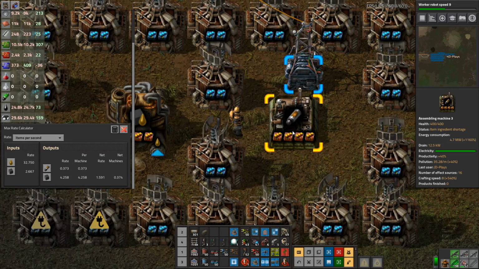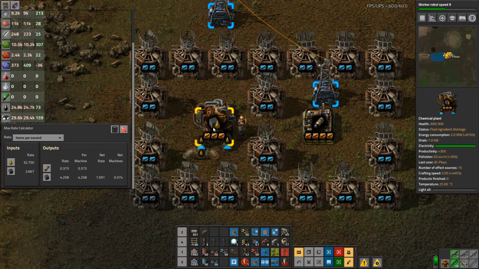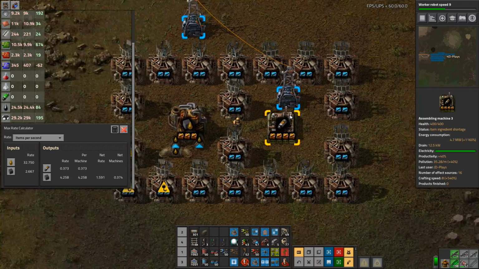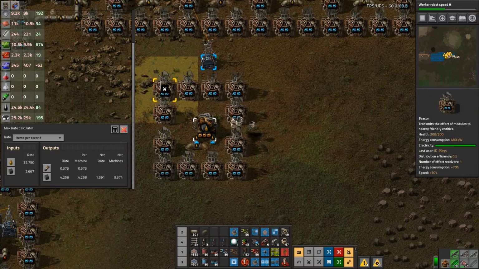Plan B is make 160 of these, have them, say, 16 long. Actually, 16 is perfect. Have them 16 long, output onto a belt, and then at the end of the belt, have 10 of these guys that then input to then output. They're my two options.